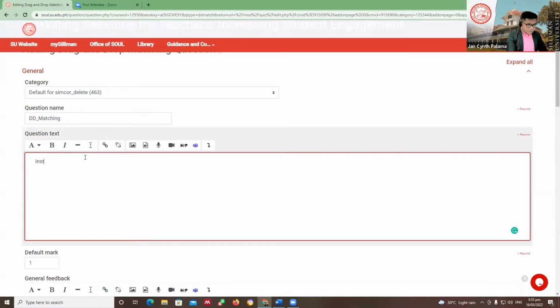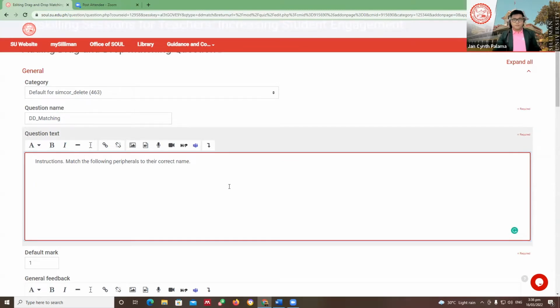So for the instructions, match the following peripherals to their correct name. So this is my instruction. Match the following peripherals to their correct name.